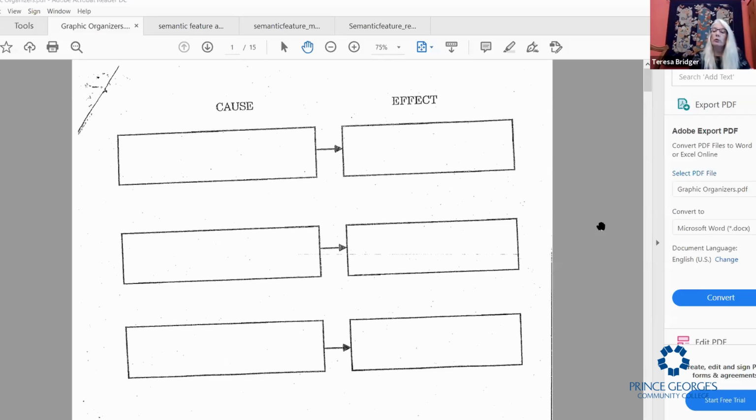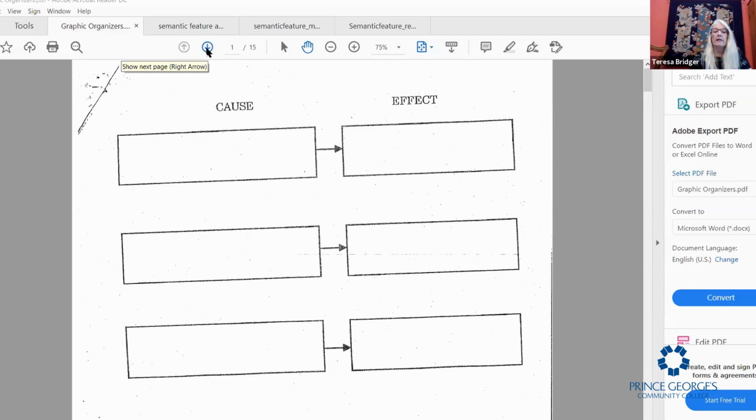Graphic organizers are really just ways for you to visually organize information of either what you're teaching or what you want. One of the packets I sent you has a lot of cooperative learning graphic organizer structures in it, so you can make up your own.